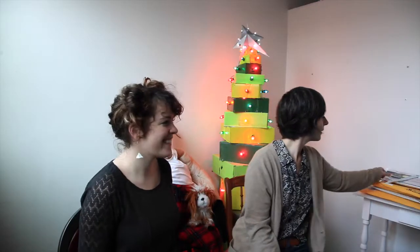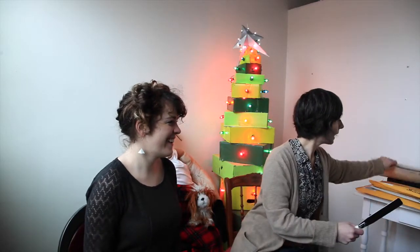Today we're here to look at White Rhino Mail Art Challenge artwork that was mailed to us for December. If you want to read about the statement for that show, you can look on Ugly Art Room's website. So, here goes. Chelsea, you could be like Vanna White. This time we have a spatula to open all the artwork.